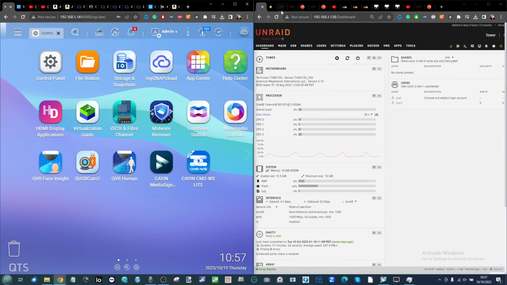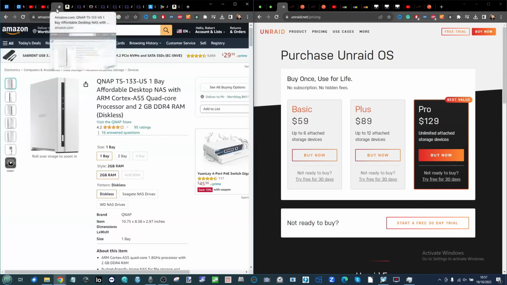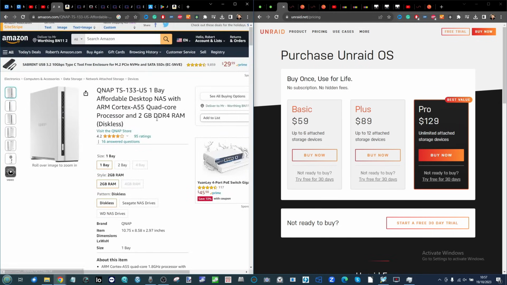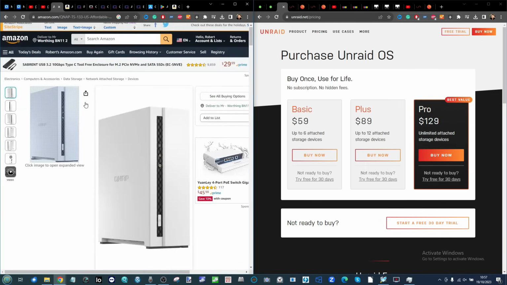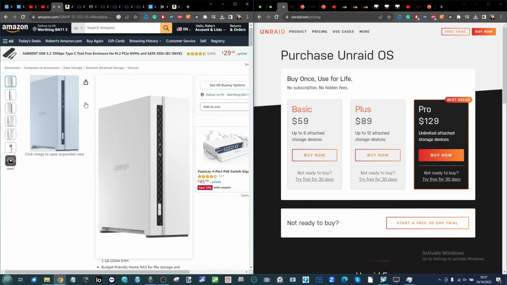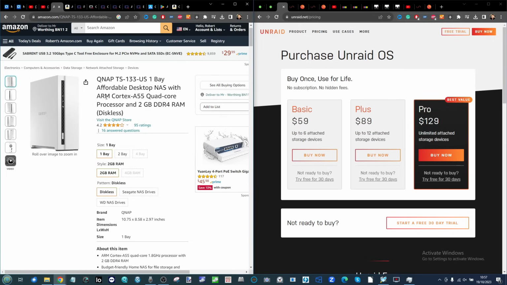So, to nail the prices down as best we can, here's what we'll do. If you want the entrance point into QNAP software, QTS, the lowest price I could find right now for a new generation device was $129 to $139 in the US there, $174 there, but I found it for much lower on Amazon. I looked around and I could find it for as low as $129, even $119 in some places. Now, that is the ARM CPU version that loses a number of key features for things like virtualization and some of the higher end tools.